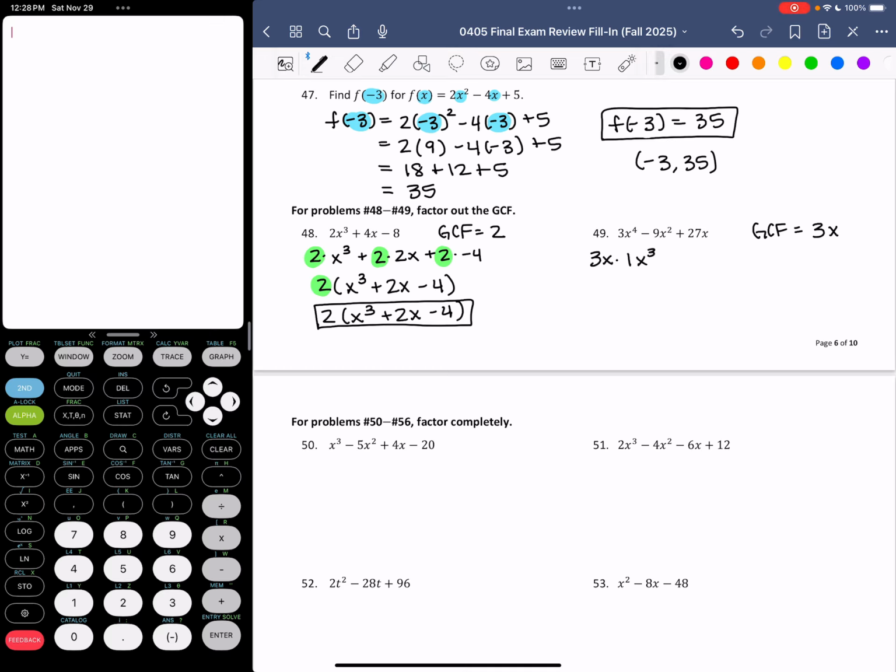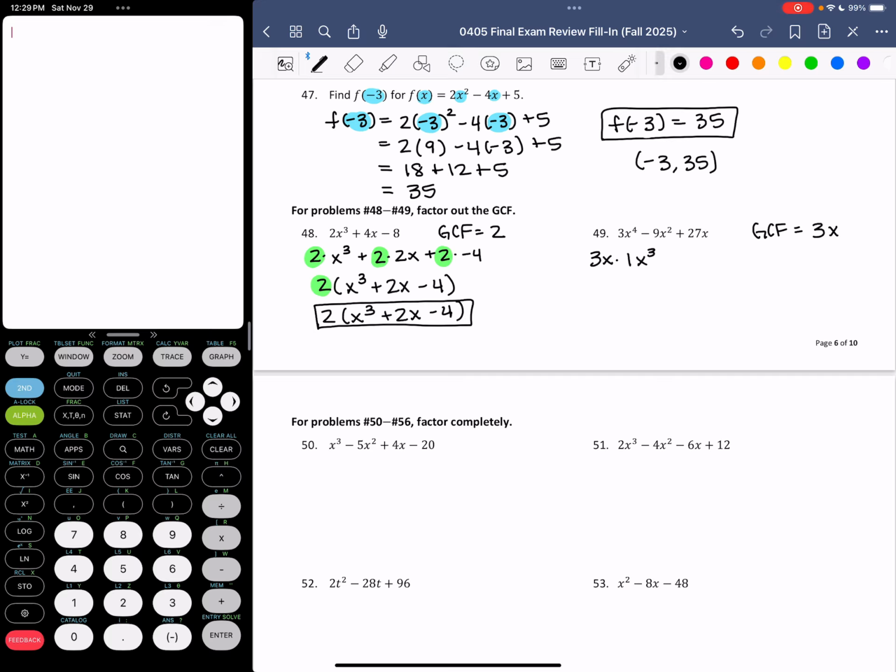Okay. Now, if you want to leave your minus sign in the middle, since our GCF happens to be positive, we can do that instead of putting a plus and then a negative. Up to you. On this other problem over here, I did a plus sign and then I put the negative here. I could have just put the minus sign right here, though, and then made that a 4. But the key is that you only put it in one of the places. So either the minus sign goes here or it goes here, but it can't go in both places. So you just have to decide how you would like to do that.